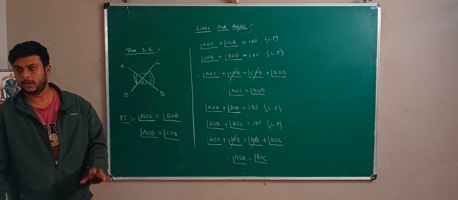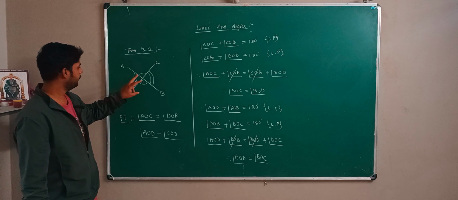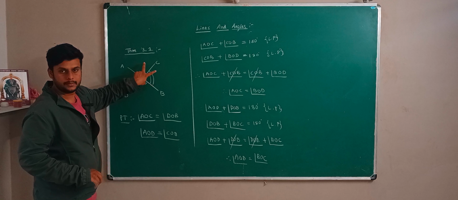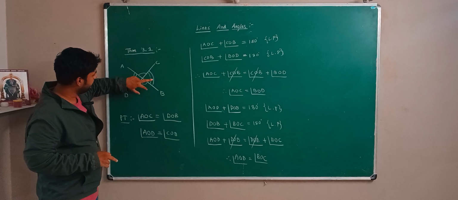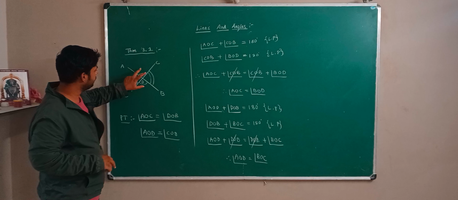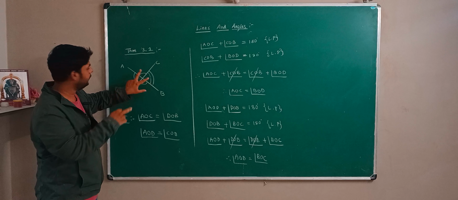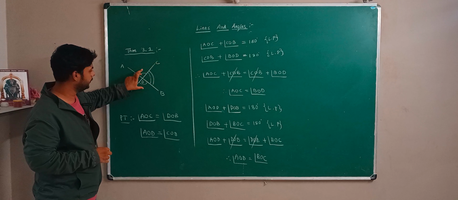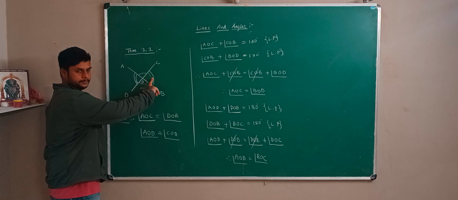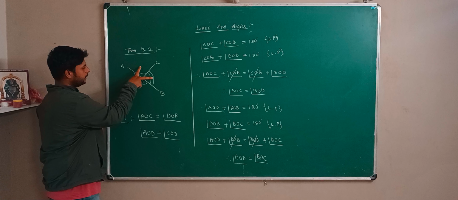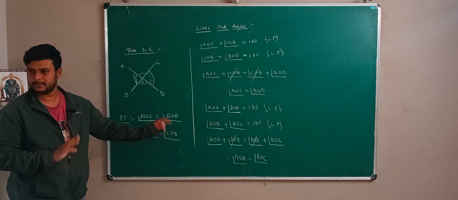Understood or no? Now how did I take the angles, that you should understand. I got the answers, but what angles did I take? How to remember: first I took these two angles, this plus this is equal to 180 degrees. Second, this plus this you take. First you start from here, this plus this is 180 degrees. Second, this plus this is equal to 180 degrees. Then this is equal to this, and it cancels. Second, for this one, I came here and took this and this. Simple it is. First you take this and this. For the second one you take this and this. You will get the answer. That much you remember.